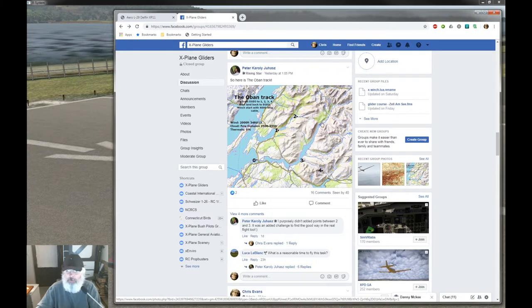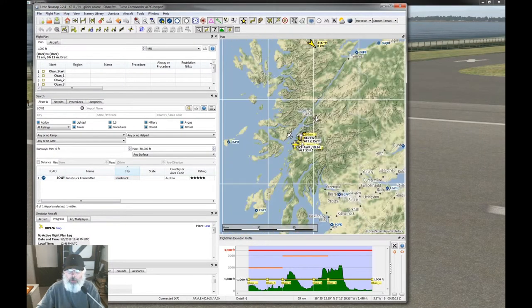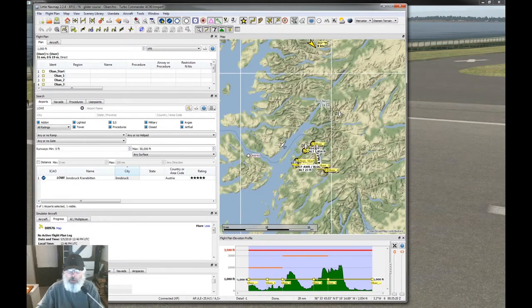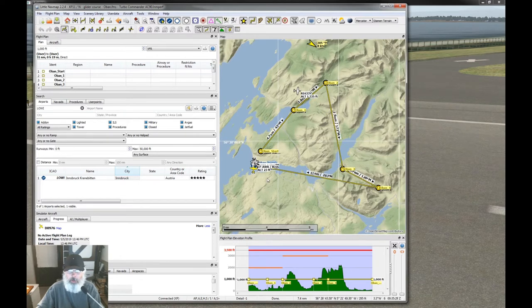I think this is Loch Ness right here. Let me open it up on the big map here. Here's the course. Let me show you where we are in the world, give you a little context there. Okay, so there's England. We're up the top of Scotland here, and I think there's Loch Ness and Ben Nevis and all these other fine Scottish places. So, here's the course here, and I don't know, we're just going to go around this way.